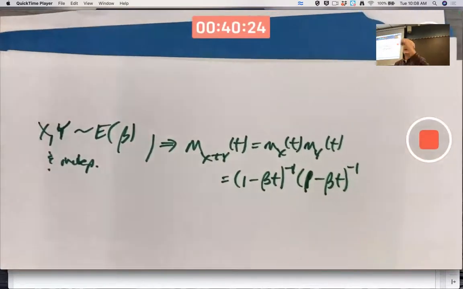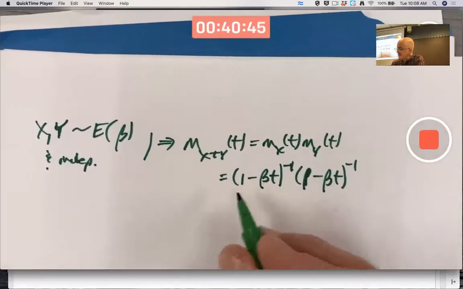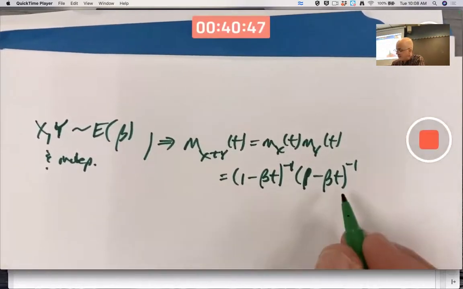I'm not saying x and y are the same random variable. I'm saying they have the same distribution. Their observed values could be different, though. They're modeled by the same PDF, but that doesn't mean they equal each other when you observe them. In all likelihood, they're not equal when you observe them. But they have the same distribution. They have the same moment generating functions.